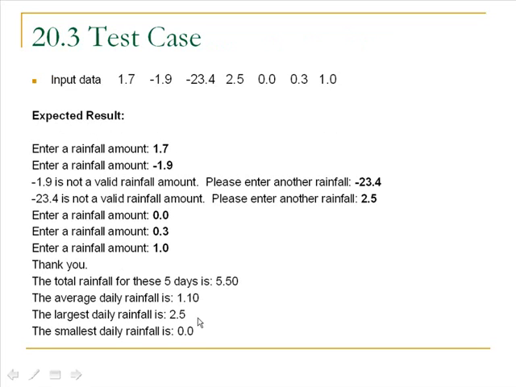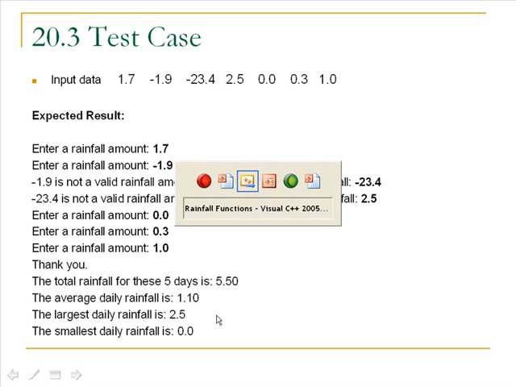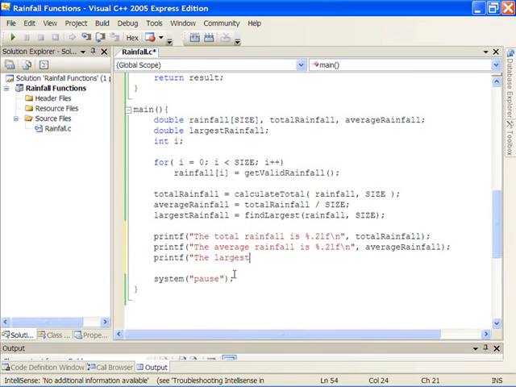So I'm drifting away from the spec, and that's kind of sloppy. I should have had a copy of this beside me while I was working on it. The largest daily rainfall is one place past the decimal. Largest daily rainfall is %.1lf \n quotes, comma, largest rainfall.